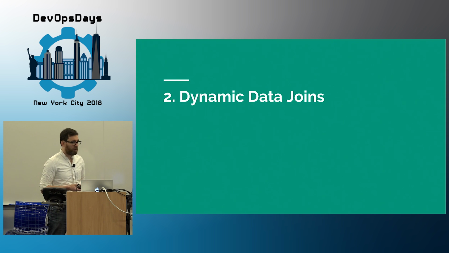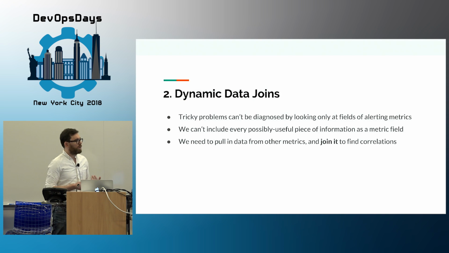But unfortunately, not all problems can be solved that way. I'm going to go a little quicker on this because we include a certain amount of data with every single metric. We call them tags. So we can find which zone or which region every single query is coming from, but we can't, for example, find out which kernel version the machine which served this query was on. We can't exactly find out what the patch version is. We couldn't include it on every single metric.